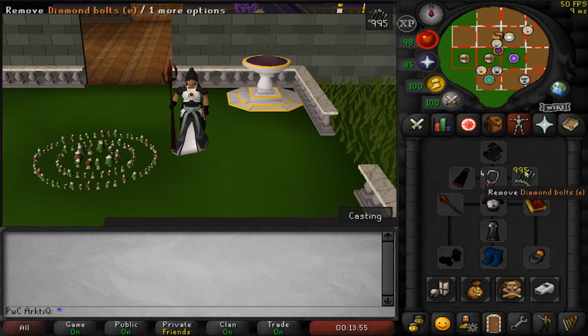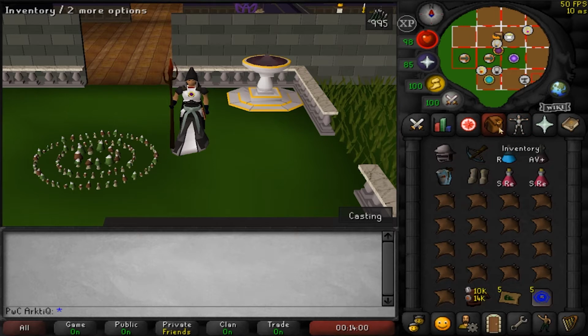The first part of the range setup will be our Void Range Helm, a Rune Crossbow, the highest range boots you have available, and of course your Ava's device.